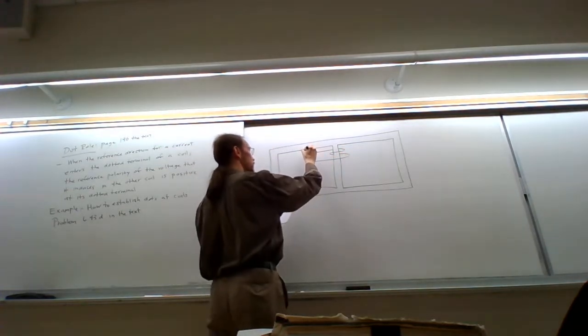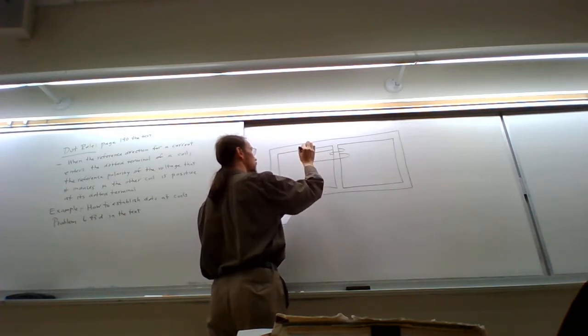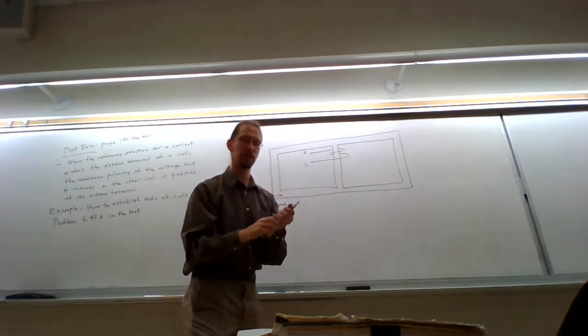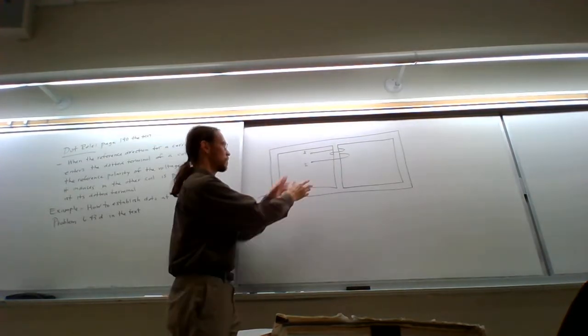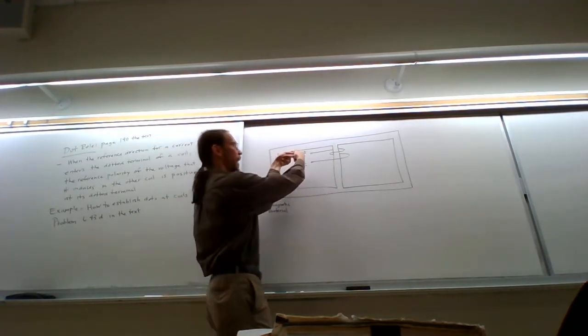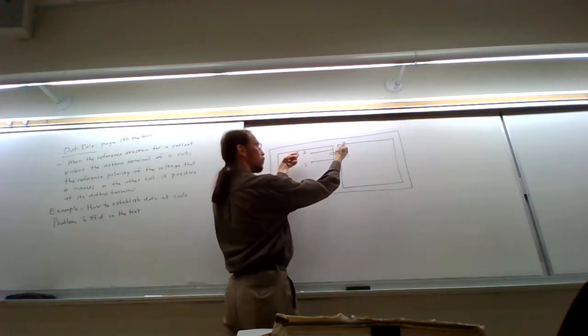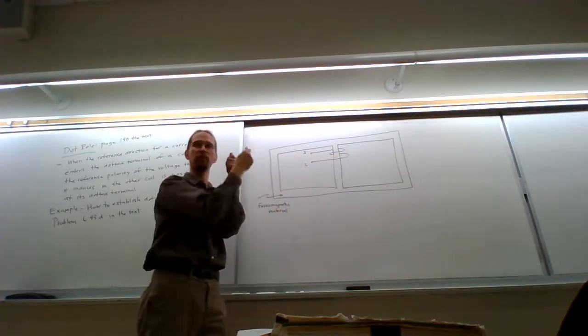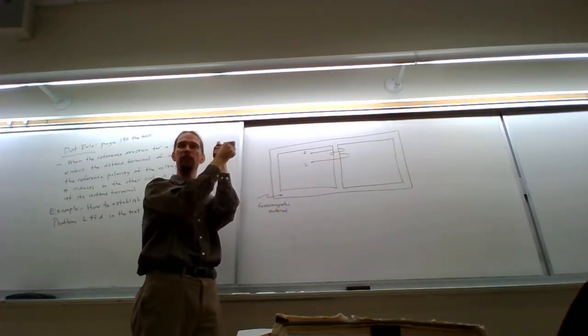I'm going to call this terminal 1 and this over here terminal 2. So if you can imagine this shell-type transformer, on the back end, we start with a wire and then we wind it around the front. We wind it around the front again like so, and then the wire comes back out. So notice that we're winding it in a particular direction.